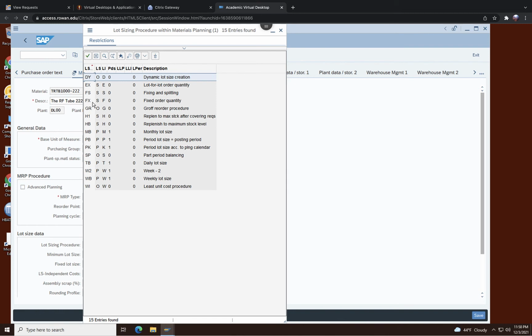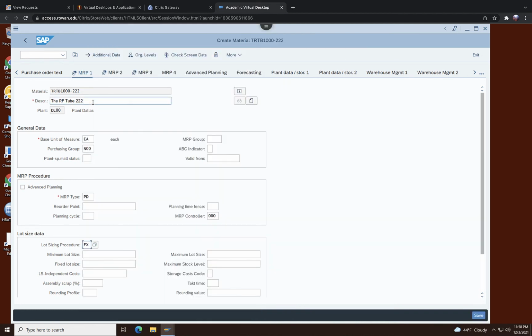So it's a little bit different from before. This is fixed order quantity, and I might have made a mistake before, so I have to change that. And then the fixed lot size is 250. This is a fixed lot, and that's 250 at a time.